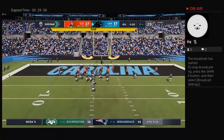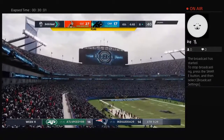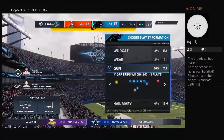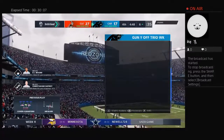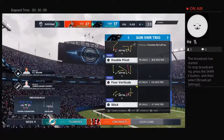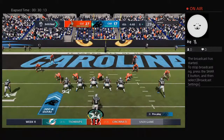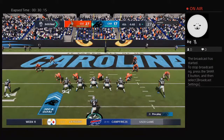Movement there on the offensive line, a little quick, and a 5-yard penalty. Oh, jumping early from his tight end spot. Maybe trying to get a jump start on that route. Yeah, I think you're exactly right about that. And oftentimes when you see that, that means the play call was supposed to come in his direction, and he was eager to go catch a pass. What's tight? Tight is right.